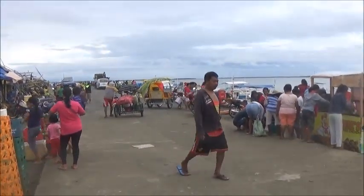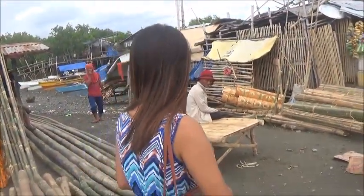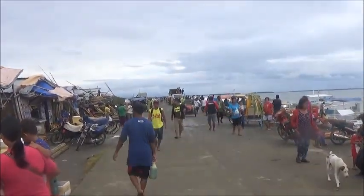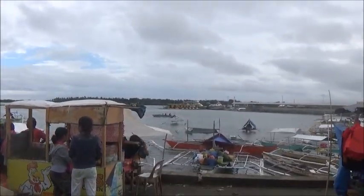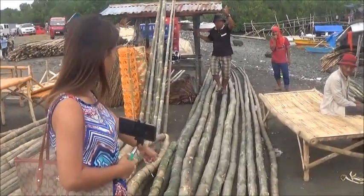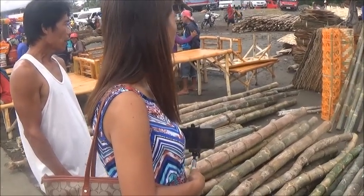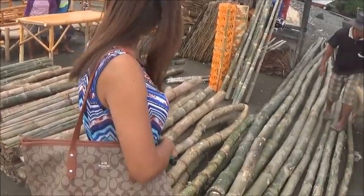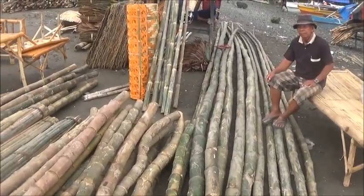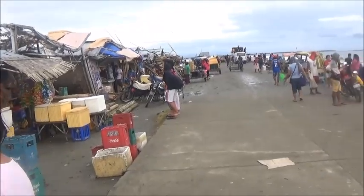You see the bamboo down there, love? Just kind of curious if they've got prices down there. I'd like to know the prices on these poles. Maybe that's the owner there sitting down. Yeah, that's the port there where we always take the boats. What, love? 400 for the long ones? How much for the short ones? Well, weren't you saying we could get those long ones from Barone for 50 pesos? Yeah, but you are the one to cut. Oh, yeah, that's fine. Let's go see what they got down here, love.